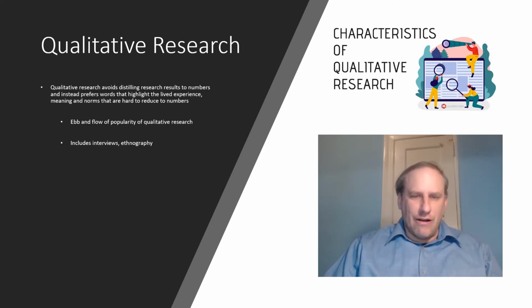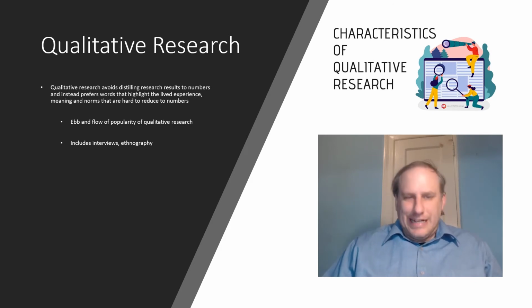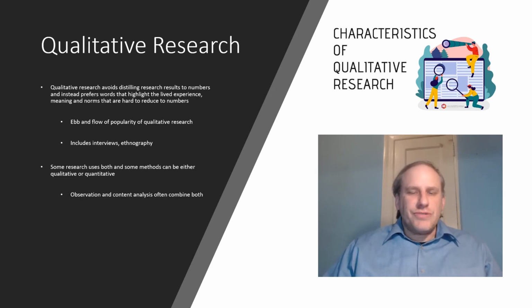Qualitative research, however, avoids distilling results just down to numbers, and instead prefers words that highlight the lived experience, the meaning, and norms that are hard to reduce to numbers. It really is important to see where your question is, since which method to use really depends on what you're asking. If you're asking for things that are numerically based, you want quantitative research. But if you want to understand the meaning, the lived experience, you really need some form of qualitative research. And there's been an ebb and flow of popularity of qualitative research, but anything where you see interviews, ethnography, there's a qualitative factor in that research. And some research uses both qualitative and quantitative methods, and some methods, say observation and content analysis, often combine both.